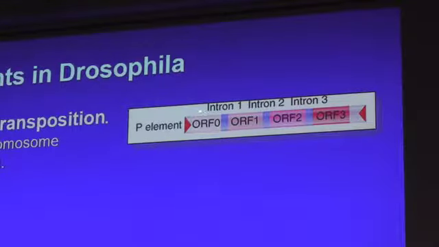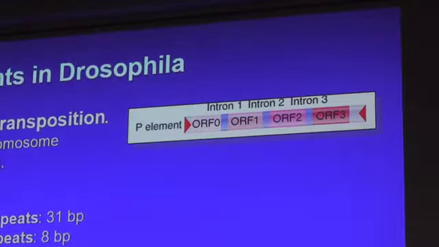When the transposase gene is transcribed into RNA, then into protein, it makes an enzyme called transposase, which goes back and binds at the inverted repeats, makes the cut so it can jump. Pretty straightforward, but already they've begun to kind of confuse us here.